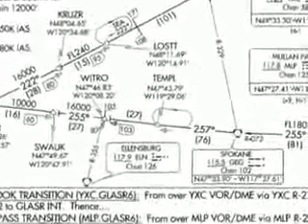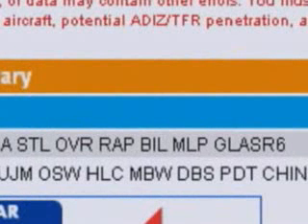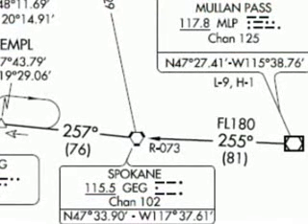Let's first determine where we are, or at least where we need to be. For this, we look at our flight plan. The last waypoint on our plan is the Mullan Pass, abbreviated as MLP. MLP is also a VOR because it has a frequency associated with it. It's good practice to get the VOR and a waypoint on your nav display in case one of the systems fails. Just like the SID from earlier, the STAR uses a lot of the same terminology.